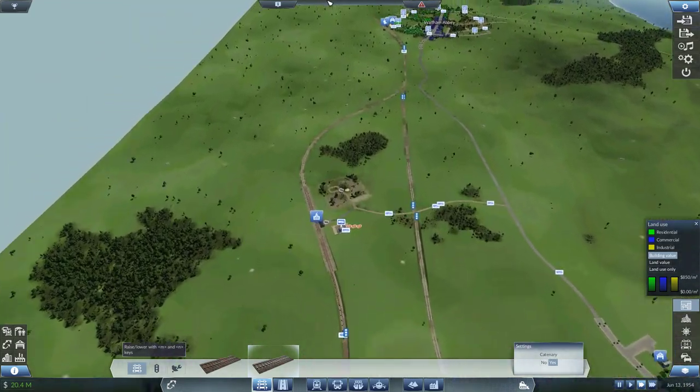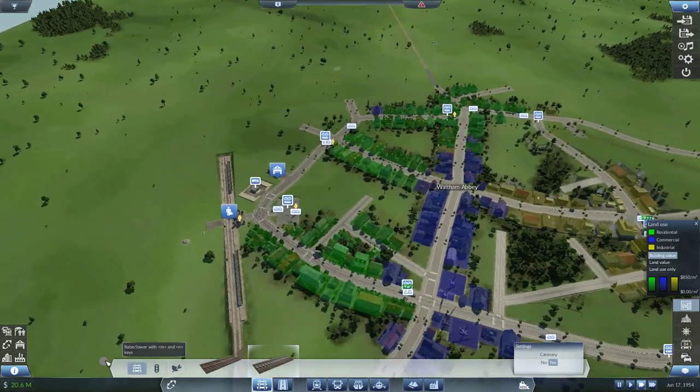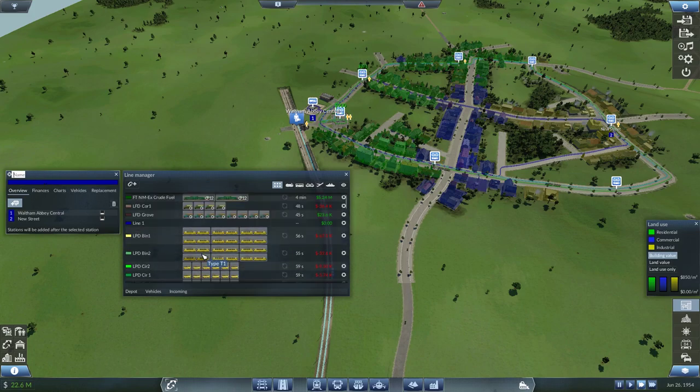Okay, good stuff. So now we can get construction materials to go here and there. Just before we do that though, we need a Waltham distribution. Okay, so that's there, and I'm just gonna drop it over there, please. And that's a Waltham Abbey. So that's a, what do we call it? Local freight distribution, right? LFD Waltham Abbey 1. There we go.